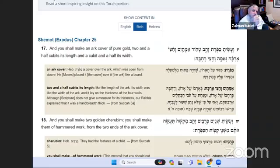Tefach. A tefach is called a handbreadth. That's the width of four fingers. That's how much a tefach is.